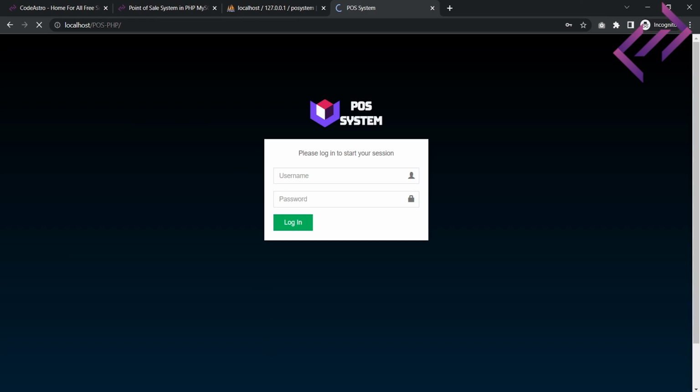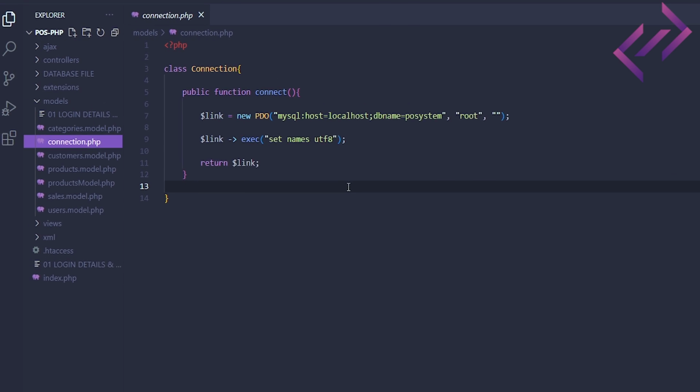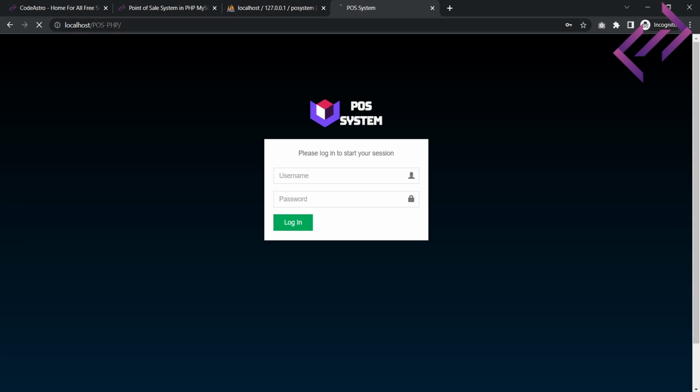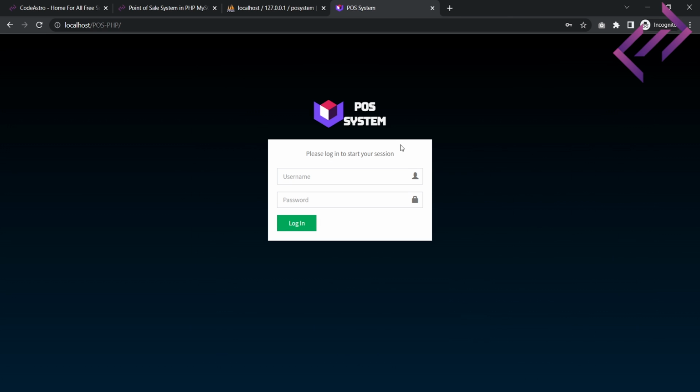But in your case, you might have different database configurations than the default one. You might have a different username and password to access your phpMyAdmin. For this, you need to locate the connection file of the project and change the details according to your own server details. Okay, now back to the main tutorial. This portion is just to log into the system using the given login credentials, as we have our own project ready.